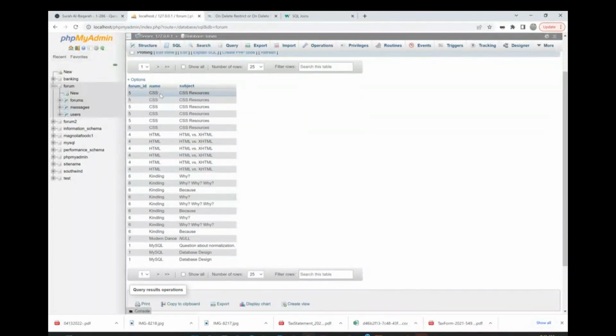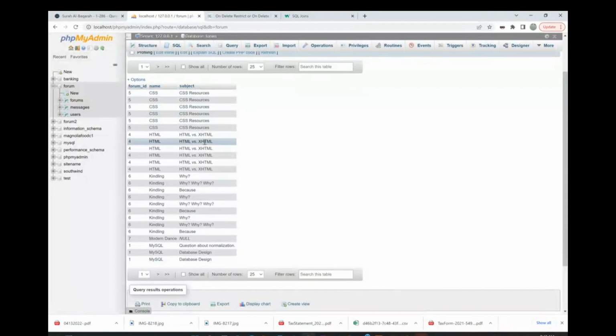That means we are going to show everything from the forum table, which is on the left, and whatever matches in the right table, right? But in this case, there was no match, right? So this one was filled with null. So that means we showed everything in the left table and whatever matches in the right table.